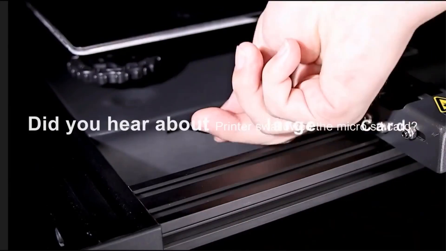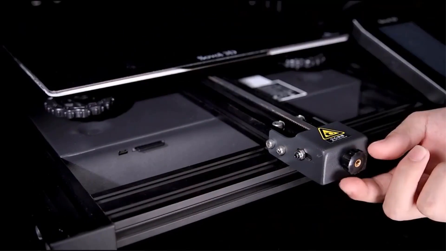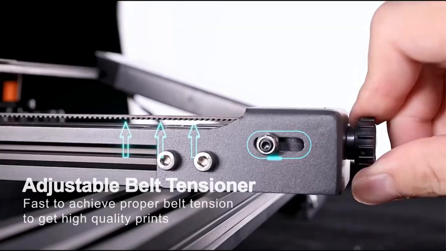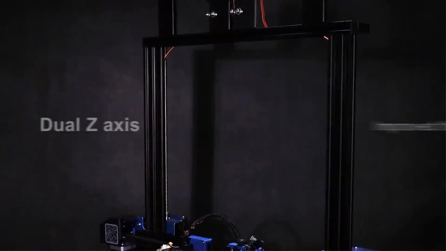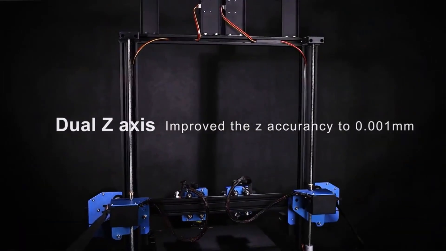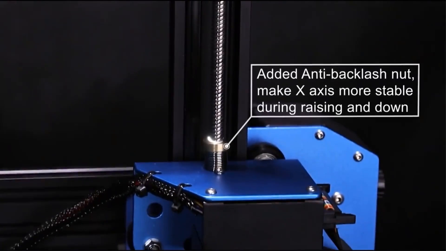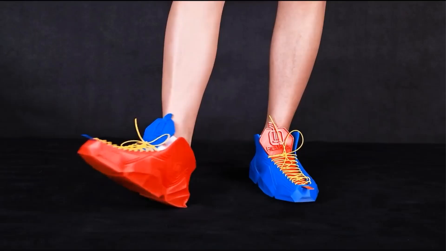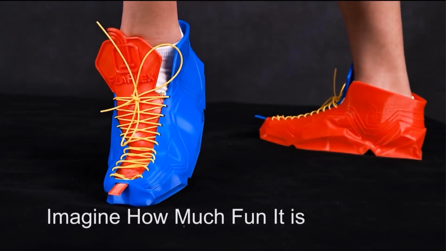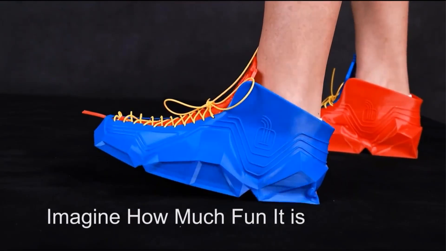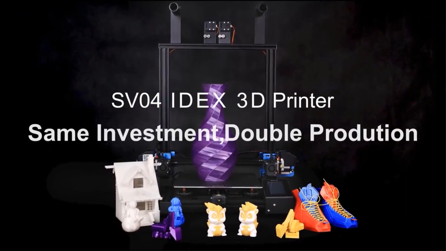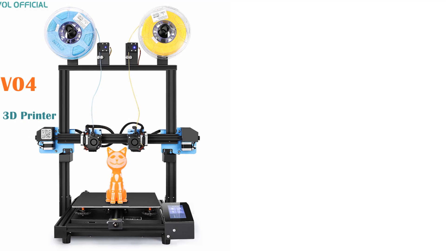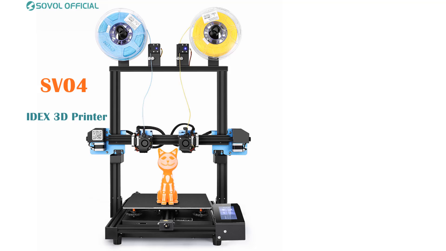Creality V5.2.1 32-bit TMC 2209 silent board, up to 7 additional drivers, more functions, more stable, super silent. Flexible magnetic build plate ensures your print gets a good grip to it, to help prevent warping and failed prints. It allows you pop off the prints without any tool, just bend the plate and your prints removed.